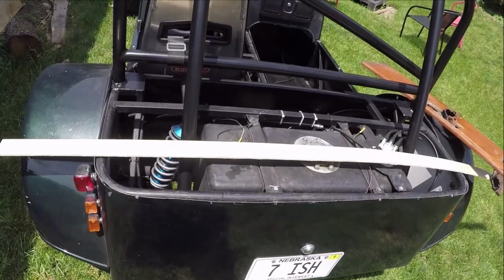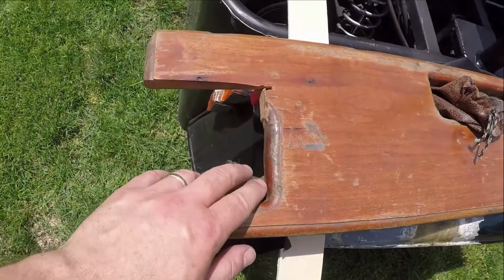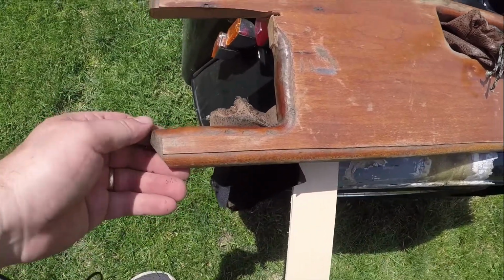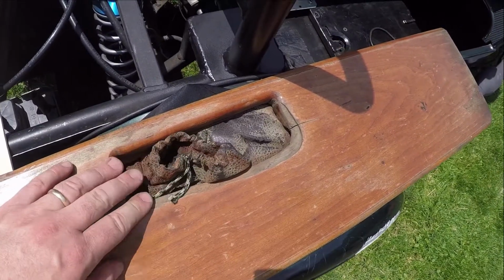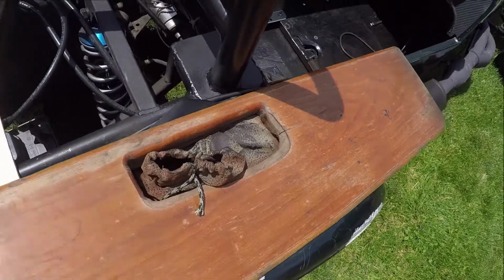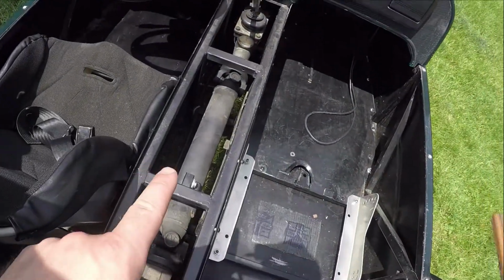Okay, so here is the flawless plan for fixing and improving the Locost with some wood. So this is the old center console piece. Frankly, it's really terrible. I don't know what dull chisels were used to make this thing, but it's embarrassing even to me as a non-woodworker to have anything woodworked this badly on the car. So this is going to get chucked. We're going to make a new piece for the center console.